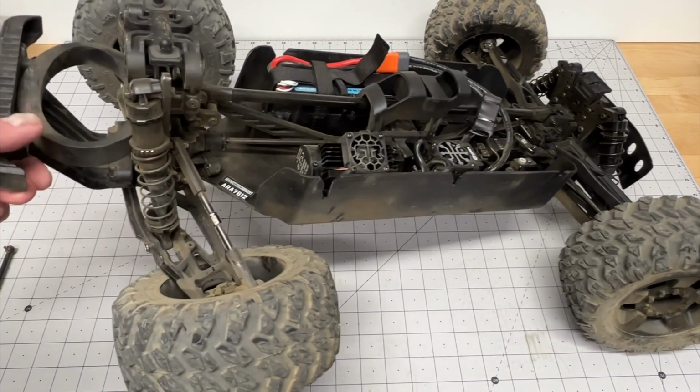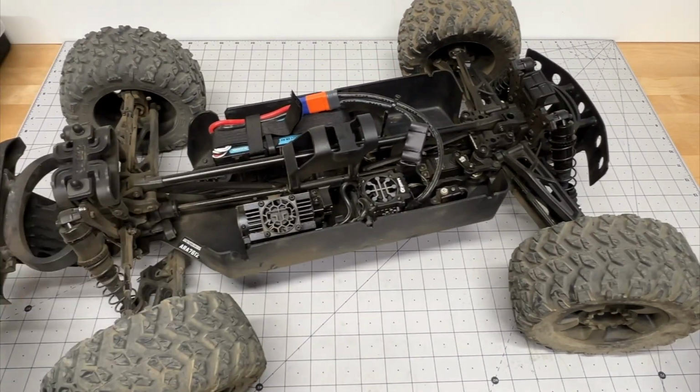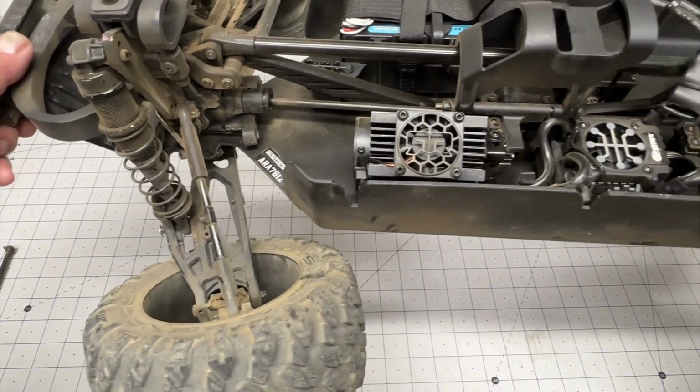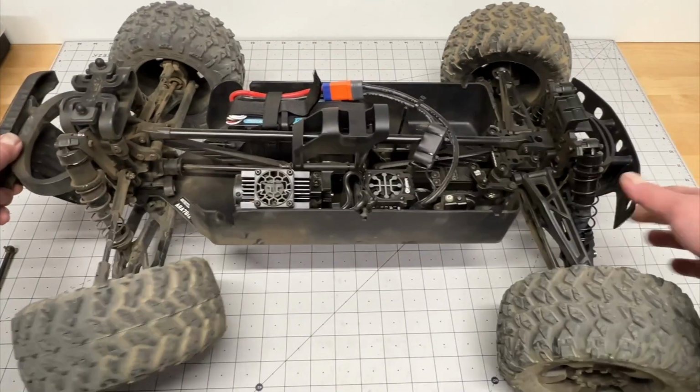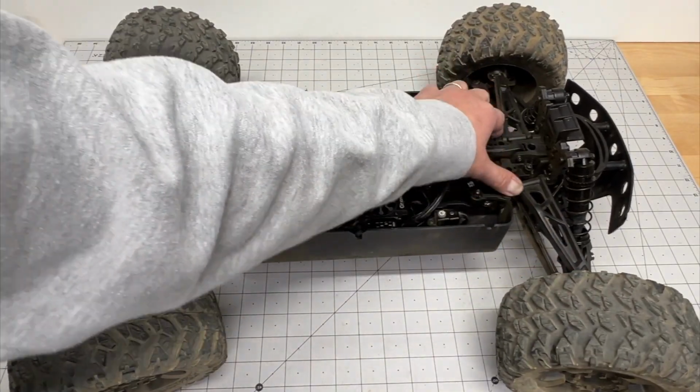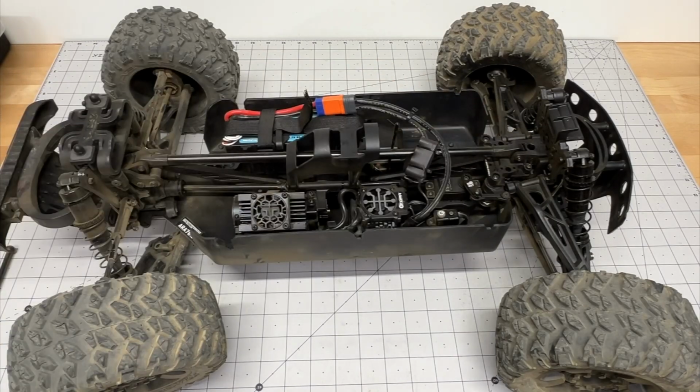The rear diff case actually broke, and the hinge pin brace there, that C hinge pin brace there, is also bent, so that's the main thing. It also looks like I broke this upper hinge pin brace for the upper arm, so I will need to get that.